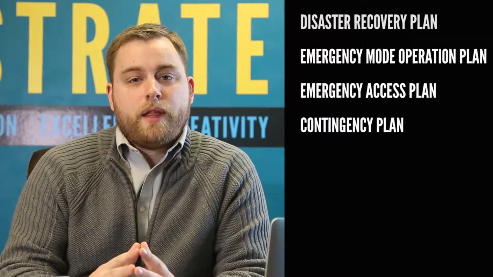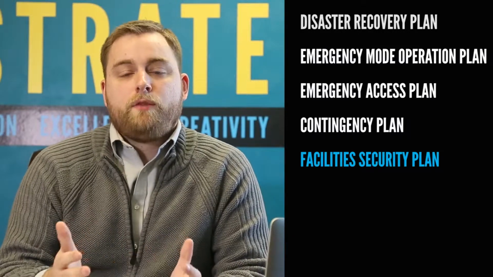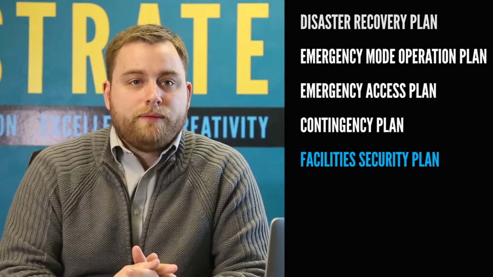After your contingency plan, you need to have a facility security plan. And so what this plan does is it starts at your front door, and then beginning at your front door, walking all the way through your practice, you have to identify everywhere where protected health information is stored and what you're going to do at each location to secure that information. So this could include installing security cameras, access controls, and locks on doors, and also locks on certain computers and servers that may be in a public space.